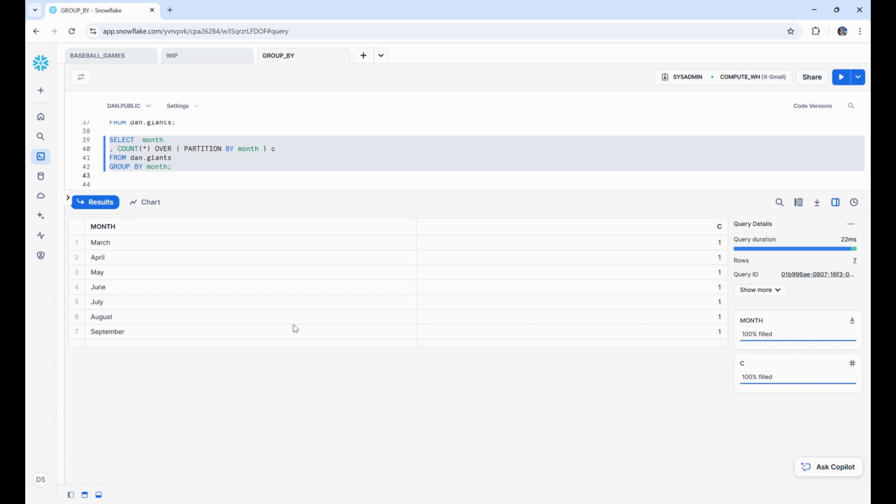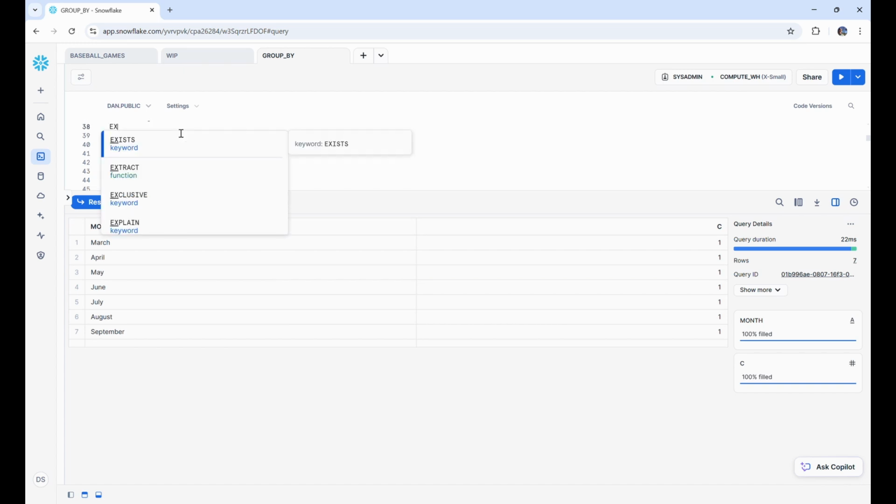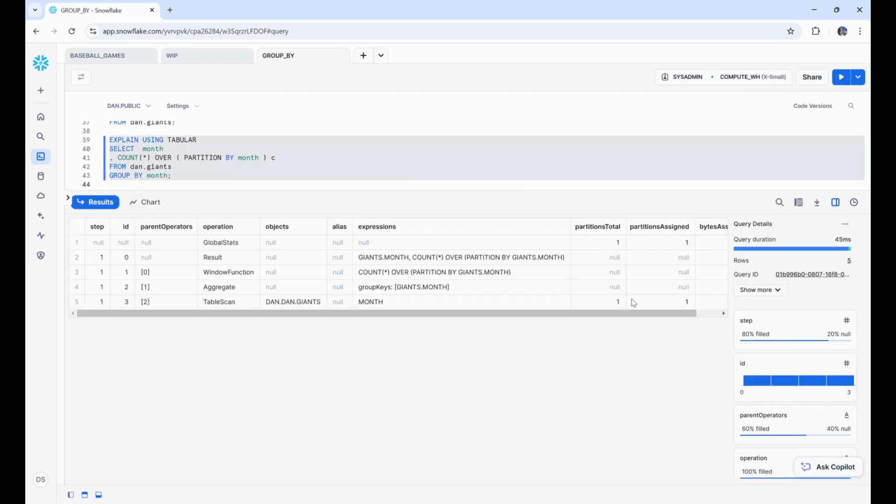And let me just show you very quickly the execution plans of these. So we can see here that this one with the group by, again, it's collecting the data, and we read from the bottom. The aggregation occurs next, then the window function, and finally we get the result.